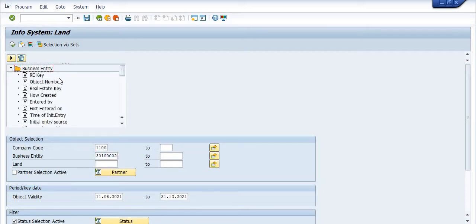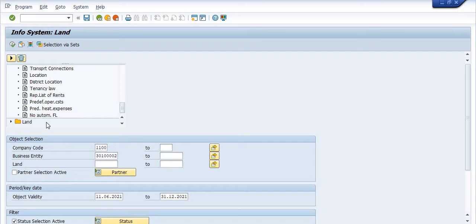You have a lot of options like real estate key, object number, how created, entered by, first entered on which date, time of initial entry, last change by, person responsible, change authorization, authorization group, object validity from, object validity to, name of the business entity, currency, plinth area, area units, volume units, unit of length, maintenance, distribution, regional location, transport connection, meaning the nearby railway station and so on, location, district location, tenancy law, and representative list of the rents.